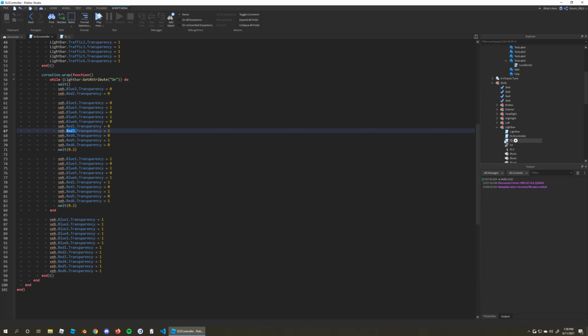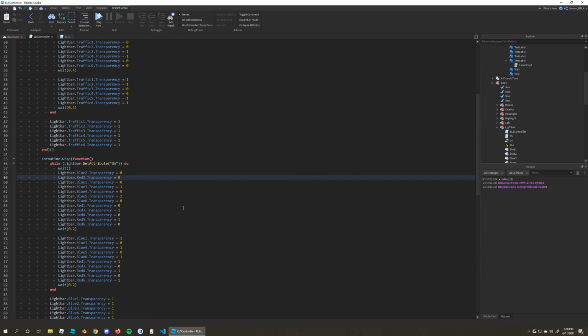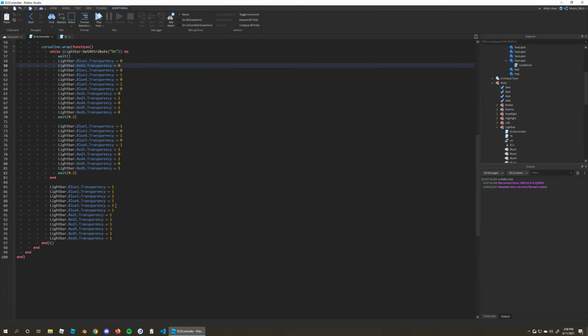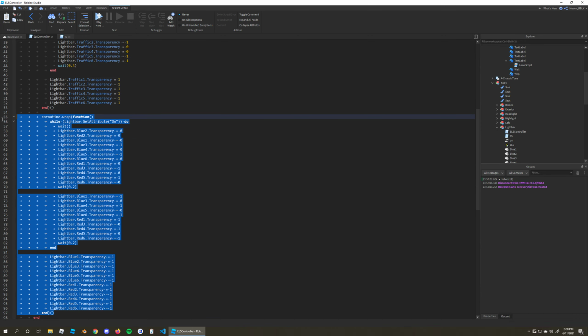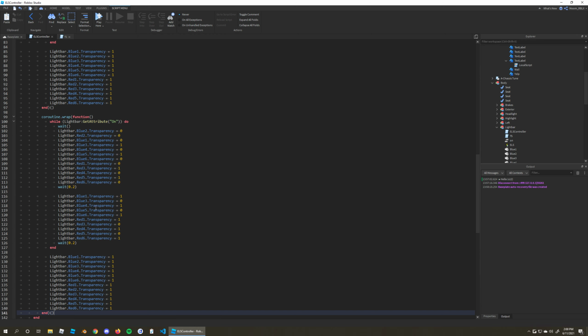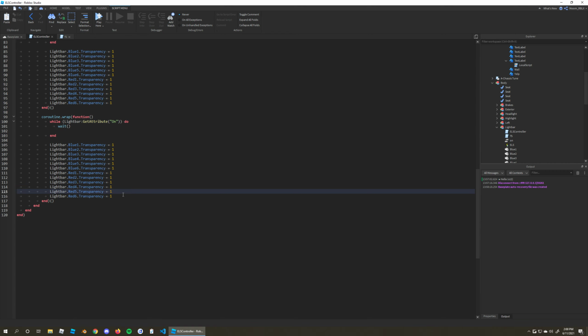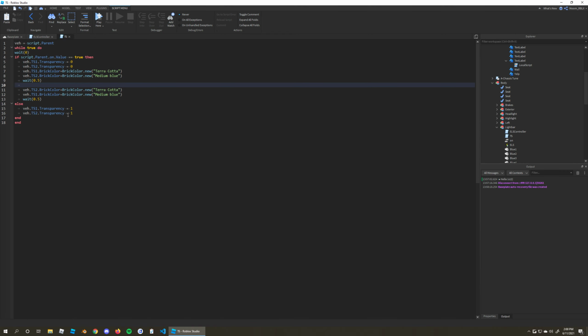And destroy the light bar. And what you're gonna do here, just change vehicle to light bar, and get rid of this comment. You don't need that there. And here, go ahead and remove this, and then remove this, because we're gonna put the TS script here. Basic. So yeah.